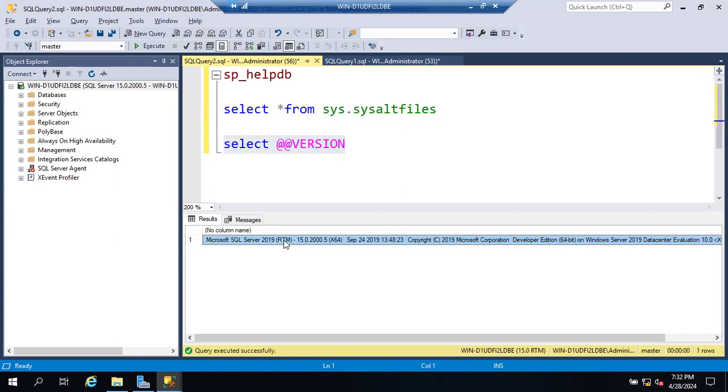Like that you can see. As this is 2019, there is no concept of service pack. So CU1, CU2, CU3, I'll show you. CU4, CU5, like that you can see here. As of now, it was not yet patched. How do we know whether it's patched or not?